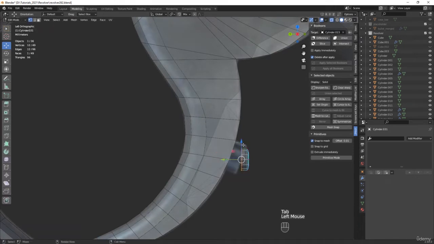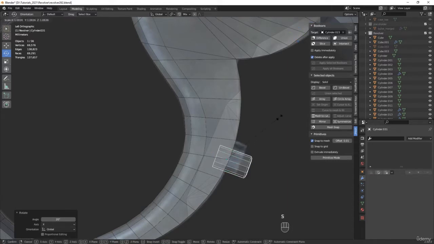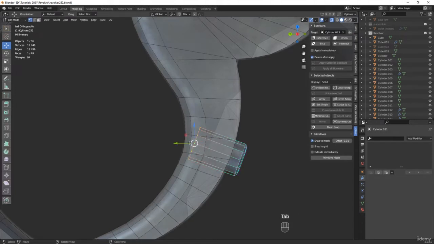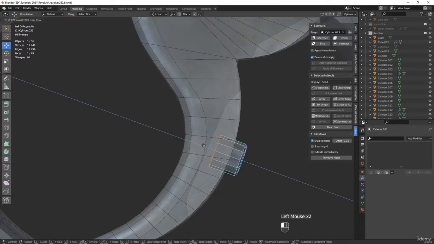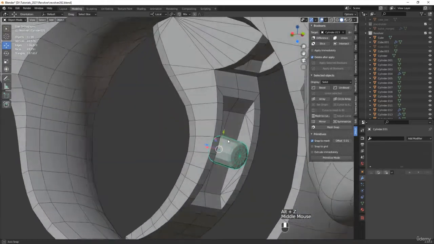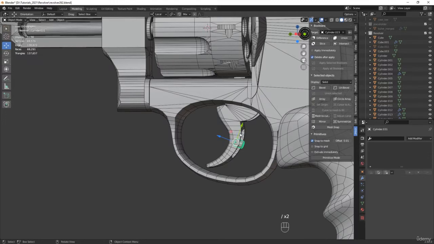Now we want to pull these vertex points further to the left to make that a bit bigger. Then we can rotate it according to our reference image, as well as scaling it up like this. So let's position that like that. Now it's sticking definitely a bit too much in here. Let's put that to local mode, and then drag it so that it's sitting on that surface. So I think that is already enough for that.